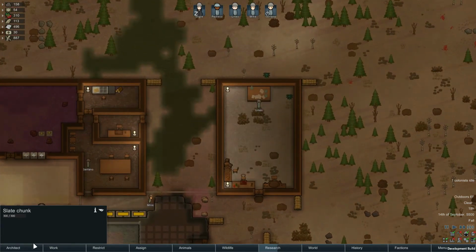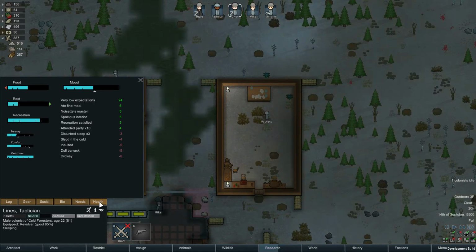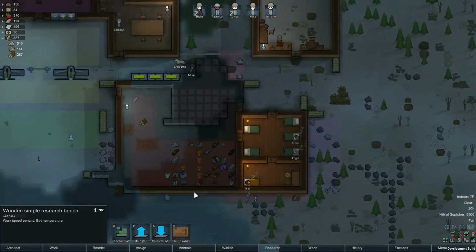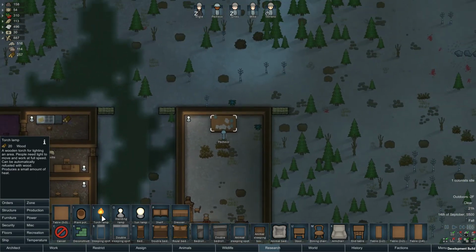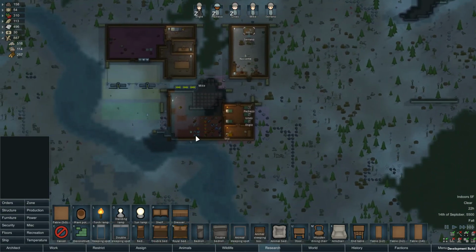Right, so this is up 50 steel for a heater. I mean, I think the bedrooms are more important because they get the slept in the cold debuff. He might not be researching as fast as he could otherwise, but I'm okay with that. I'm more concerned with making sure their moods don't get too out of control. There's that. Okay.